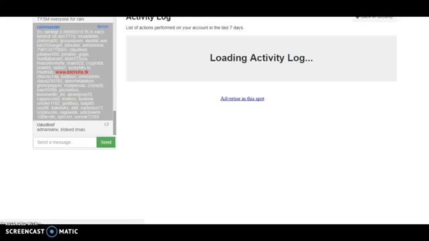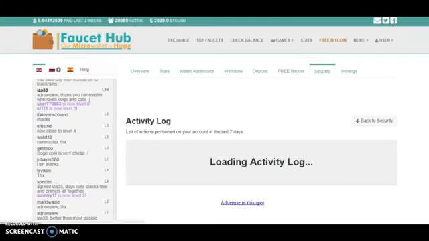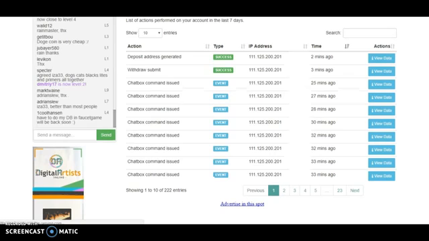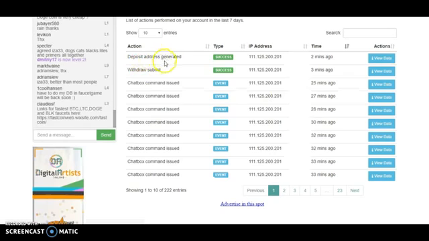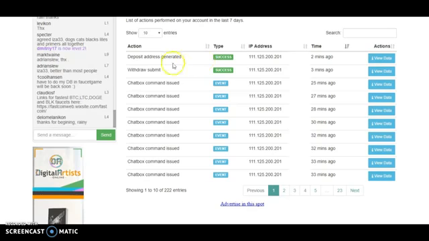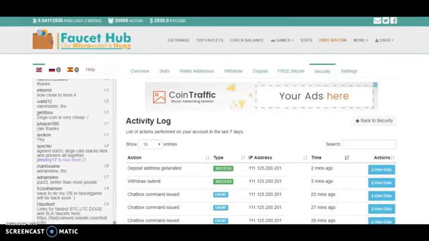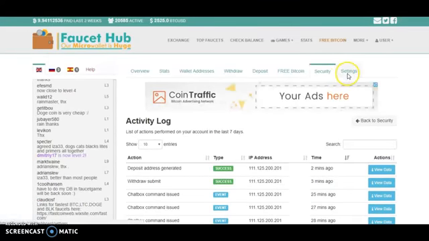If some unauthorized person has accessed your account, you will come to know that it was not you. It will show you that activity, like just now I generated a deposit address, I submitted a withdraw request, then a chat box comment and all. 25 minutes ago I had chatted over here. The IP address through which I'm accessing this account is also shown, so you can track all the activities for safety.